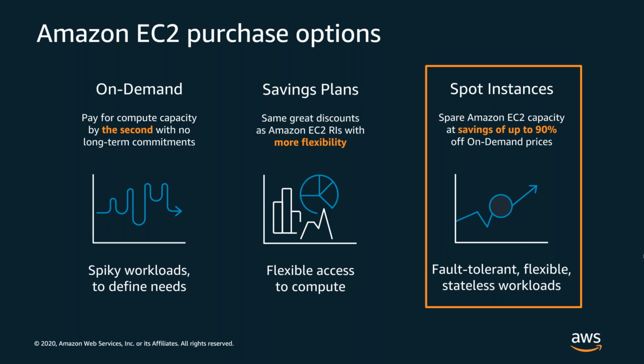So on the right, what we'll talk about today are spot instances, which are your ability to tap into all of the spare capacity we have from all this capacity that we've spun up for the on-demand part, right? We need to be able to let customers spin up to large amounts of scale at any point in time. That means we have a lot of spare capacity sitting around. Rather than letting that sit idle, we make it available to you as what we call spot instances. They're great for fault-tolerant, flexible, stateless workloads. You can find savings up to 90% off of the on-demand prices.